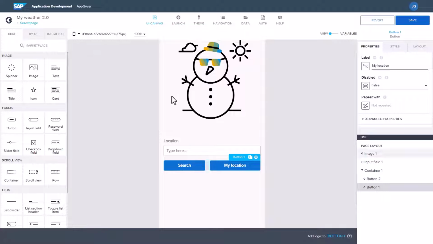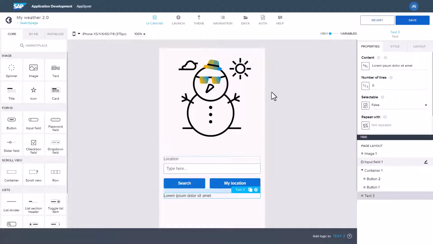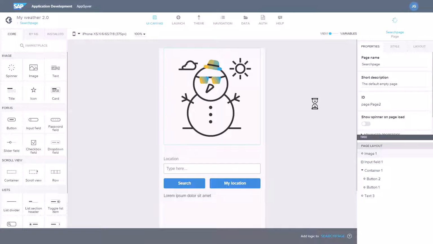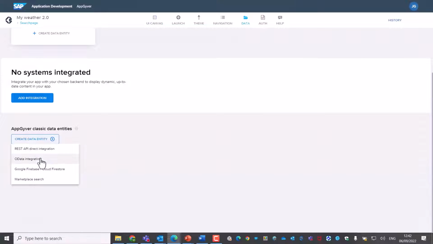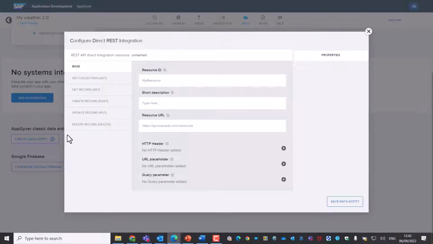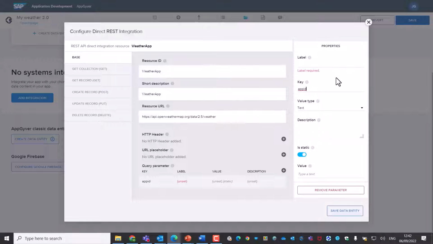Now we have to connect the information to the app. In this example, we're using a REST API. For this, I created a free account on the Open Weather Map site, where we received an API key that I used for this. On the site Open Weather Map, you get access to all kinds of weather data from all over the world.